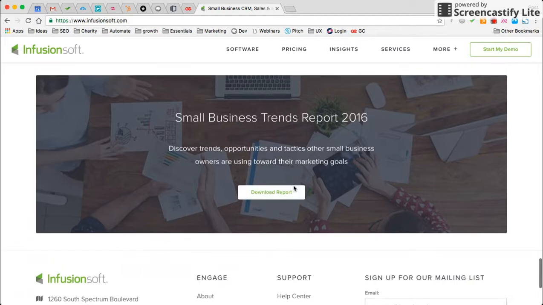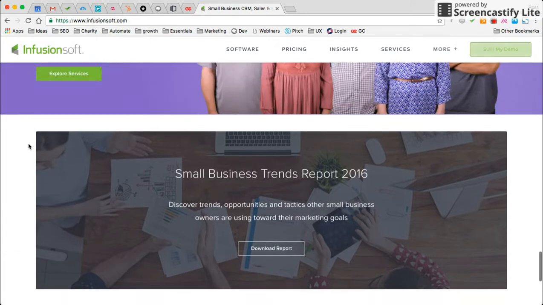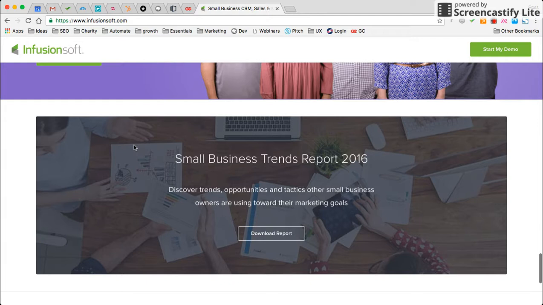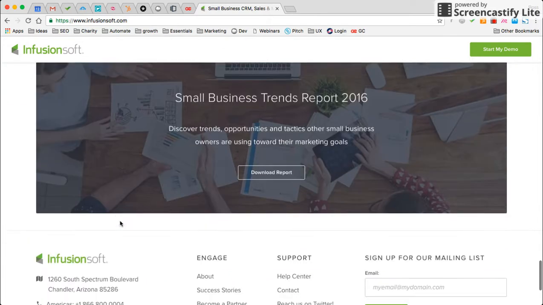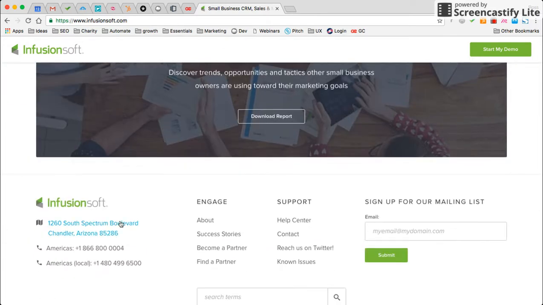And then we're pretty much finishing the site now with a download report. So they're going to try and capture our details again, and a nice clean image. You'll see the rest is full width, whereas this is slightly set in, and that's just to draw the user's eye to it. So again, a really, really nice way of doing it.